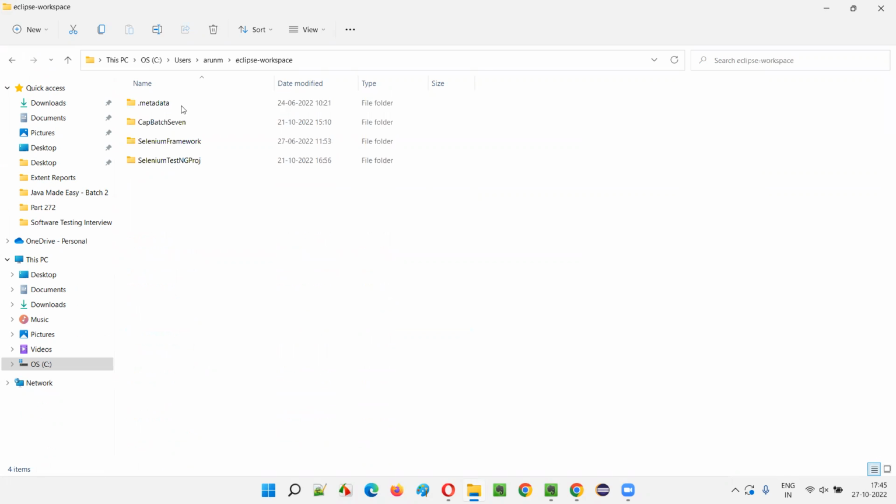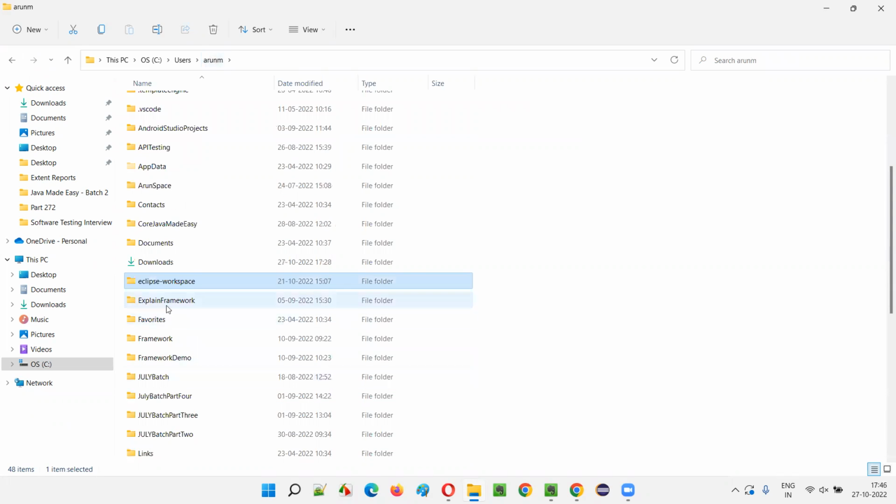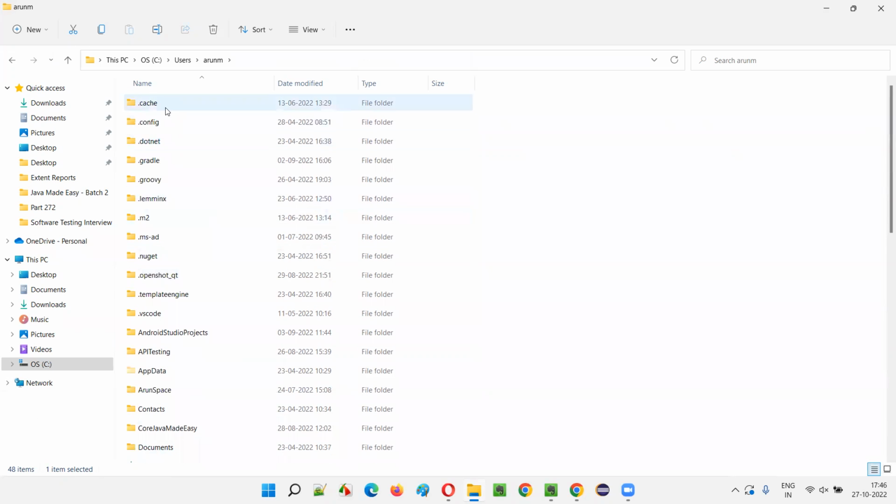Now, guys, it's optional whether you want to delete this Eclipse workspace folder or not. If you have previous projects, Java projects or whatever projects were created in this folder, and you don't want to lose them, you can keep it, guys. It's not related to the Eclipse software. You are not uninstalling the software by deleting this workspace. The projects created using the Eclipse IDE are here. If you want to keep them, you can. It's not compulsory to delete this Eclipse workspace folder. The remaining Eclipse folders, .eclipse, .p2 and Eclipse, you have deleted, guys.